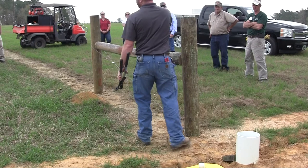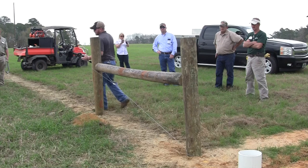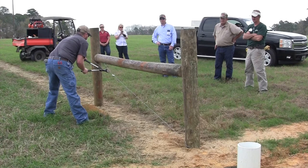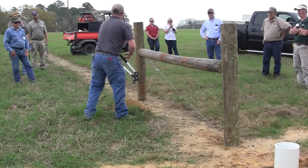I was working on it from this side a while ago. If we start to get this Griffel too far up, you can operate it from the other side as well. Same kind of deal. Open it up. You're going to put it on the cable, slide it down, and you can work it from this side right here as well, and tension it and tighten it up. So that's something, like I say, you can see, is a very quick, simple, fast way to do it.